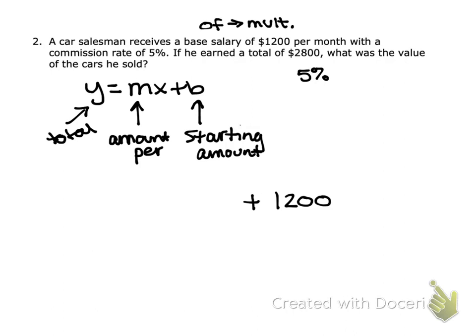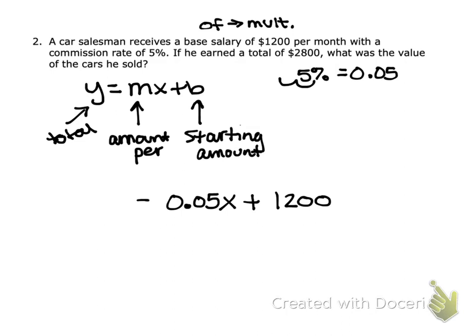Percent is out of 100. Keep going. Good. So percent is out of 100. What we are actually doing is dividing by 100, which means we are moving the decimal 2 places left. And like I said, we'll review that a little bit more on Thursday, but this would be 0.05. So when you go to write that in your equation, you're going to write 0.05x.